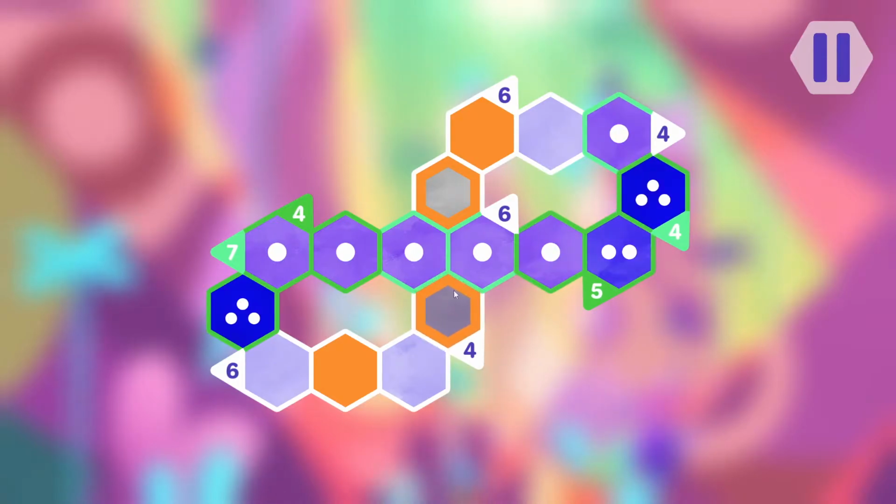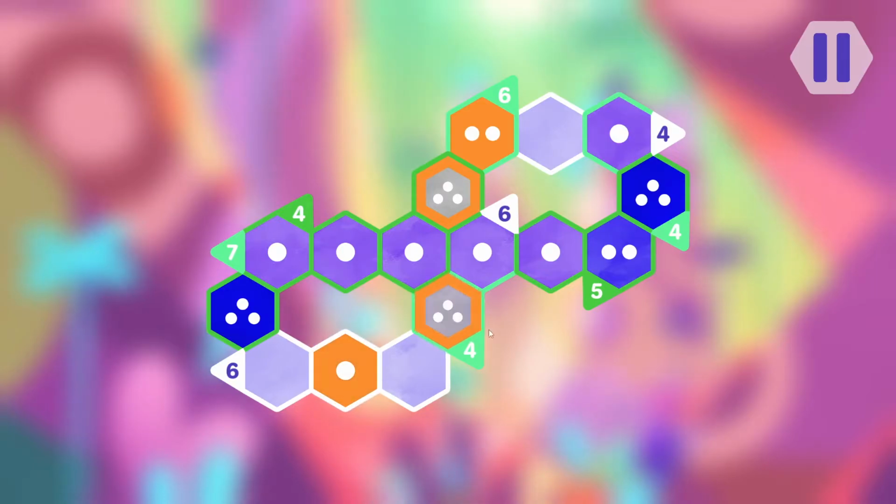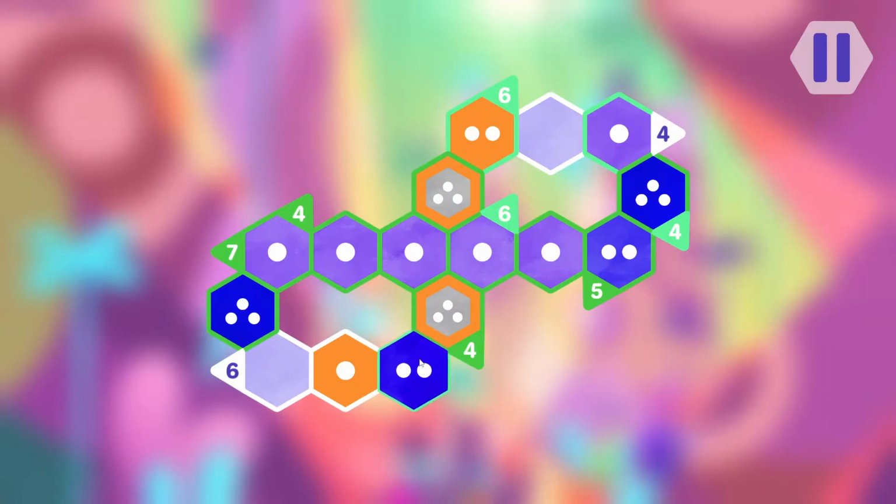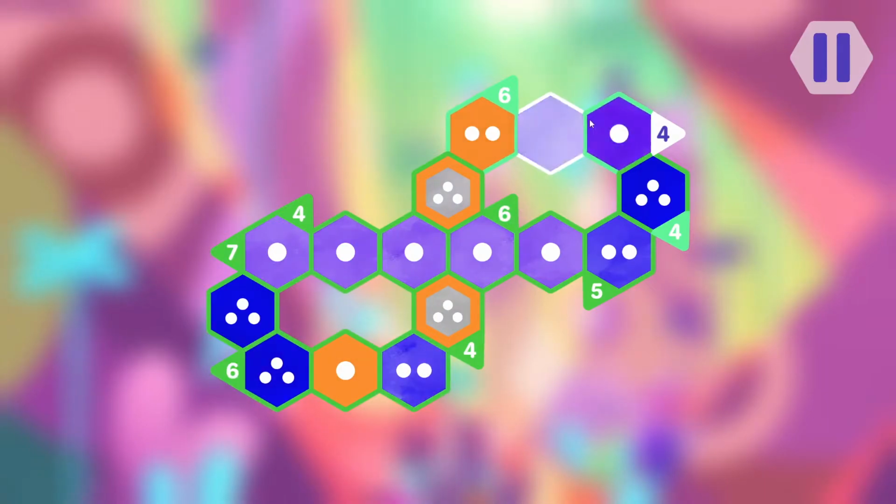Okay, this one's supposed to be 3, which means that this will be 3 as well. So this will be 2, and it needs to be 3, and we have 1 cell empty, so this is 1. And there will be no more orange dots, so this is remainder 2, remainder 3, and remainder 1.